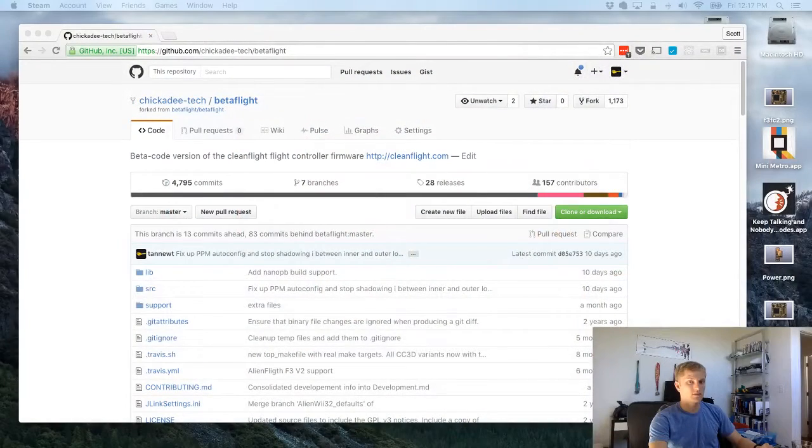Yeah, so Git is what the source code is stored in, and it's done on a website called GitHub. So let me switch to that. This is my version of Git, of Betaflight.